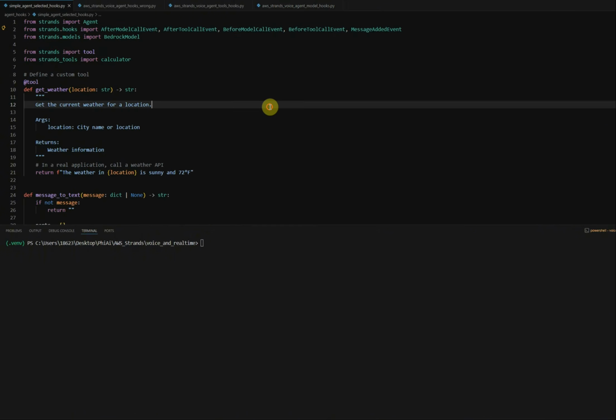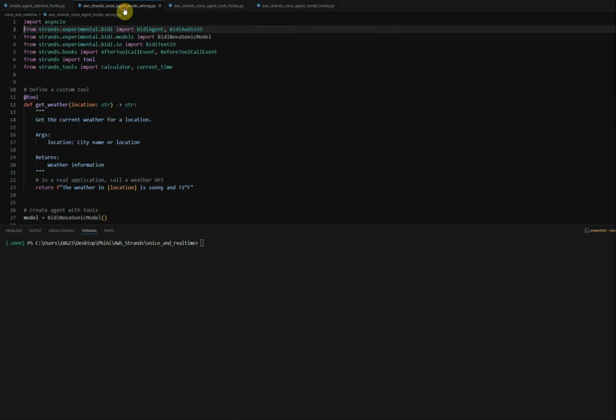So first of all, in the standard case, we will have an agent and we will import necessary hook events from strands.hooks. Let's try to apply the same approach for the bidirectional strands agent. As I mentioned earlier, bidirectional agents are asynchronous agents.